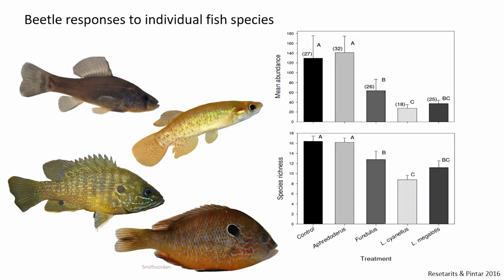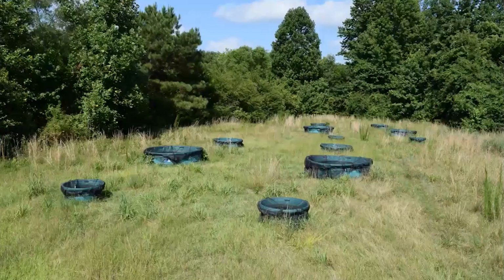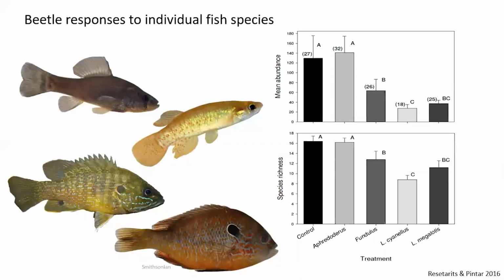Excuse me? Yeah. Can you run through your traps one more time? You put the fish in the water, and then a screen across the top? Yeah. And then how do the beetles get in there or not get in there? As I mentioned, when they emerge as adults from pupation sites and freshwater habitats, they fly across the landscape looking for somewhere to go. These are naturally dispersing populations of beetles, and they'll colonize whichever of these pools they feel like colonizing. We take them all out of there and identify them.